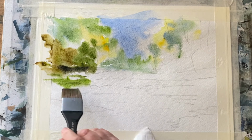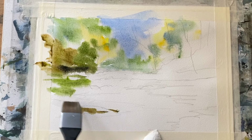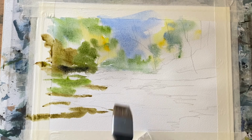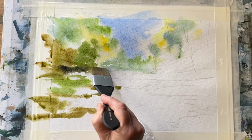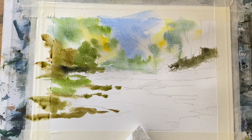Changing it up, dipping into the sap green, the brighter colours, the darker colours, and that's a little bit of Payne's grey for some deep shadow. And then using varying amounts of the same colours, I'll continue to work, bringing the riverbank forward, starting off suggestions of the winding shape of the river or stream, and then I'll do the same sort of thing to begin to build up the other side.